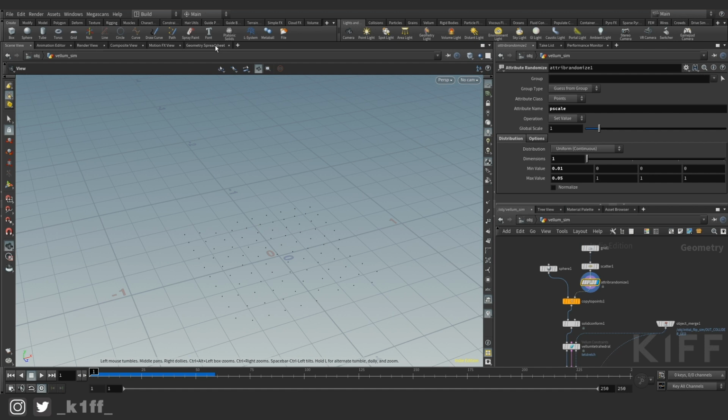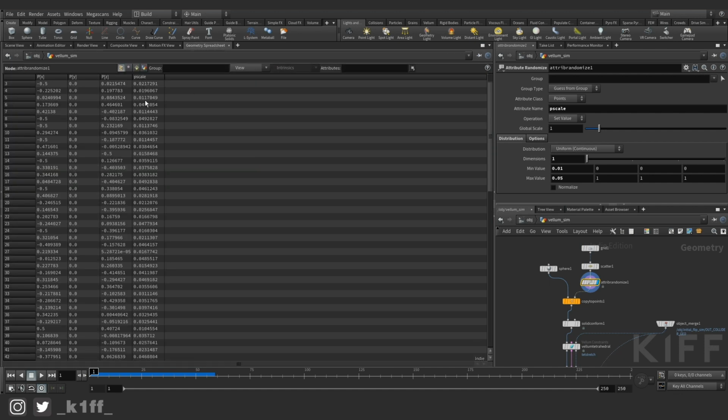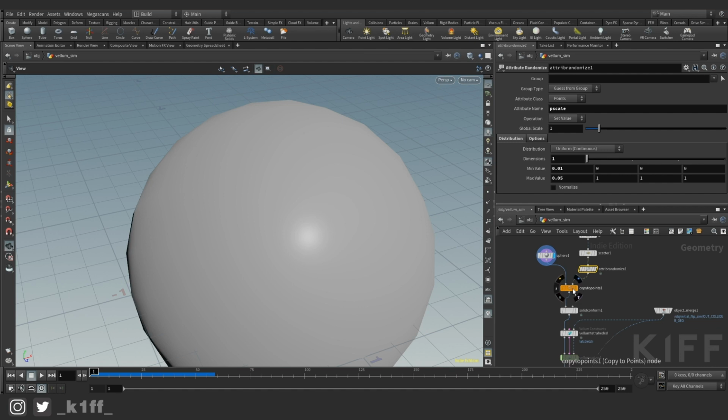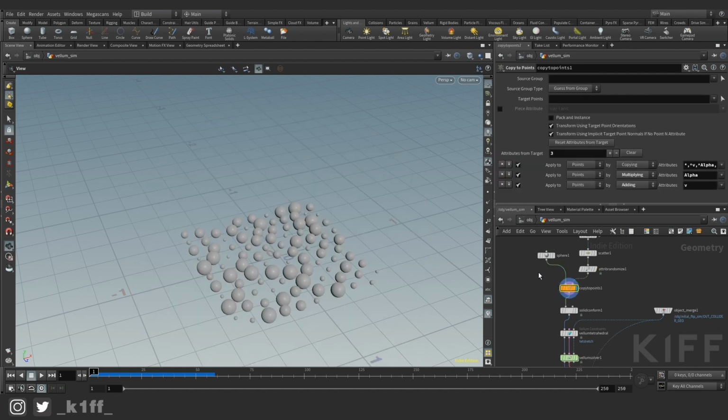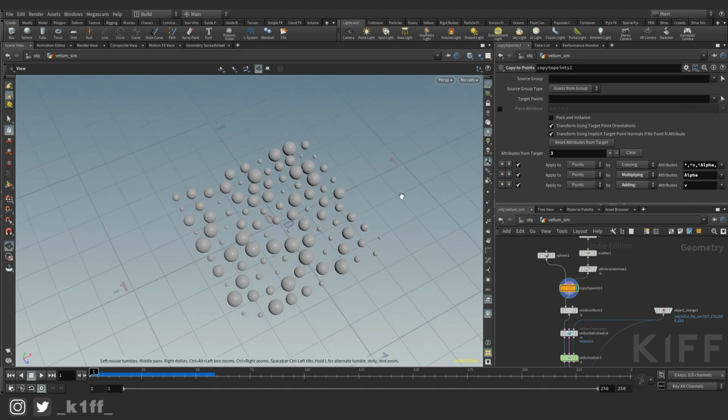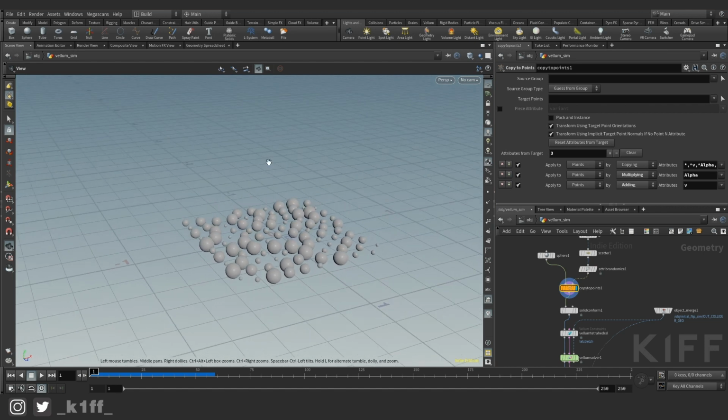If we look at the geometry spreadsheet, we can see it's got random values between 0.01 and 0.05 on every single point. And then I have a sphere, and the copy to points: sphere goes into the left, the points go into the right, and this copy to points node picks up the p scale attribute on every single point, and it scales each sphere down to those points.